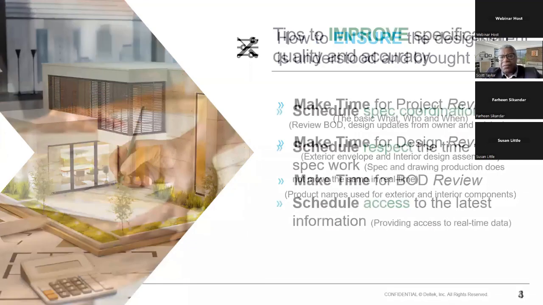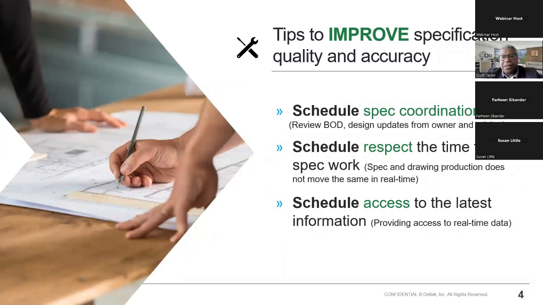Well, what are some ways that we can improve the specification quality and accuracy? I'm sure that seasoned spec writers do it all the time, always looking for ways to make everything better. But yet, as a team and with the drawings, those are also important in making such improvements. Some suggestions could be to schedule some team spec coordination, whether that starts every week in the beginning of the project, or maybe it's every other week. Maybe it's every week when the project submission time is coming close.